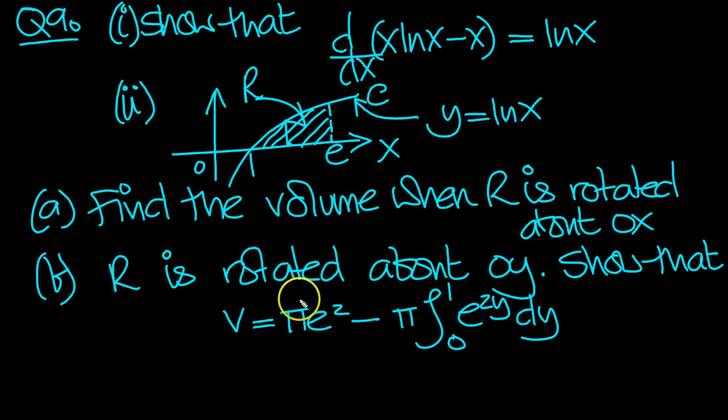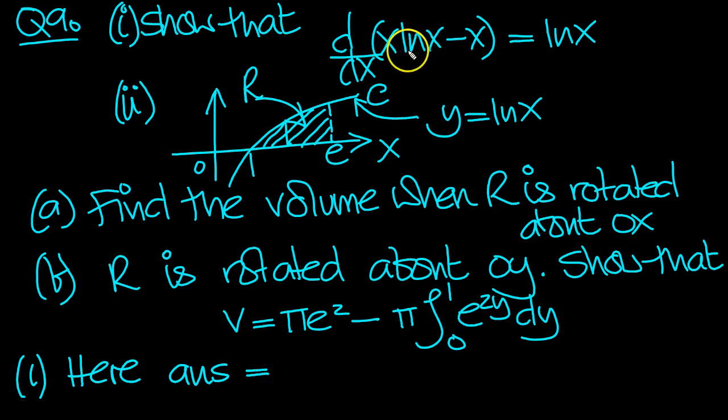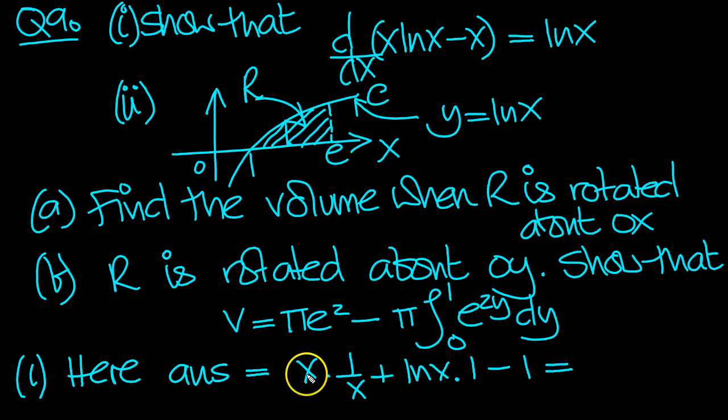Right, let's have a look at this then. Here's the actual question then in summary form. So part 1. So let's differentiate that. Here, the answer is equal to, this is a product, u times dv, so it's x times dv, which is 1 over x, plus v, which is log x, times du, which is 1, minus this differentiated, which is 1. So this is x over x, which is 1, take away 1 is 0, and we get 1 lot of log x. So that differentiates to log x. So what that means in effect is the integral of log x is this. So with that thought in mind then, let's go on to part A.